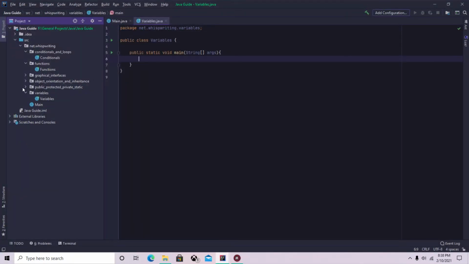So, we'll start off with variables. So what are variables? Variables are things that store information. To get more specific, they are pointers to a location in memory where a value is stored. Variables are used in every corner of programming, to do most anything. They're used in various statements, they're used pretty much everywhere. So they're important to know.